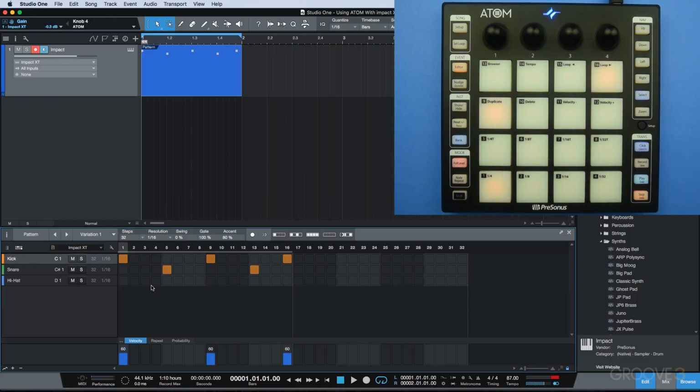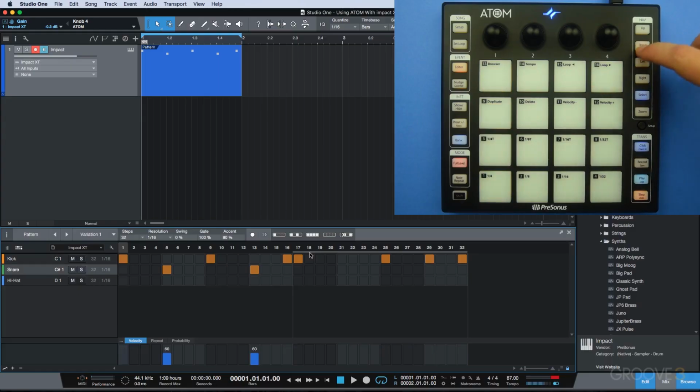And then when you get to the end of the first section, the first 16 steps, use the right button to move over to the second part of your drum pattern. So I'll just press this button, and you can see now that the focus has changed down to the software. This bar has moved over, and the pads have also changed over and are now blank. So let's go ahead and just add a kick drum pattern. Something like that, and then we could add in those kicks, maybe remove that one. And then now we have a longer drum pattern.